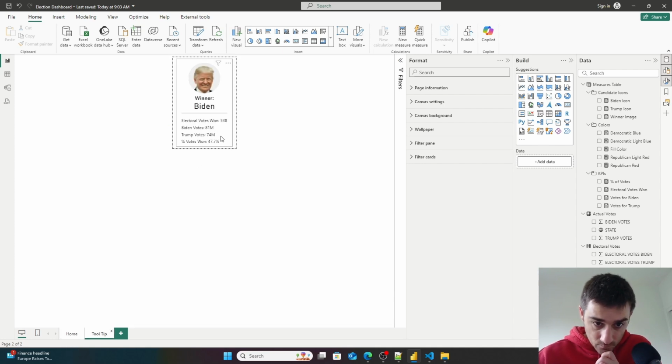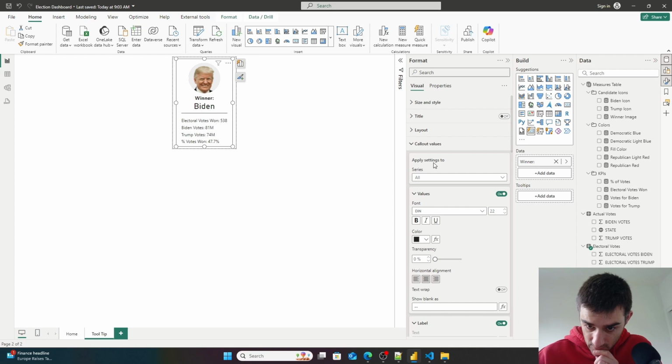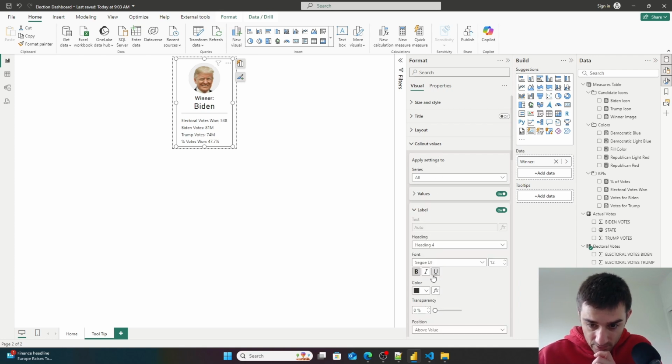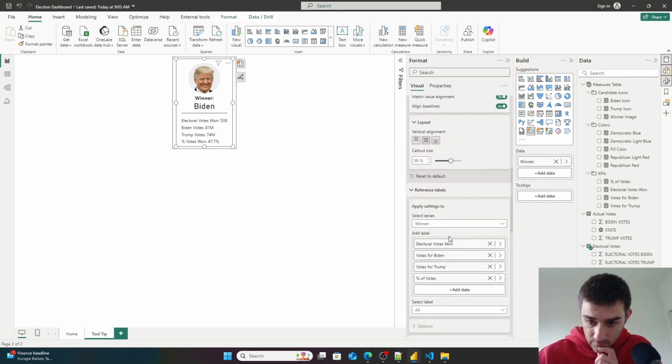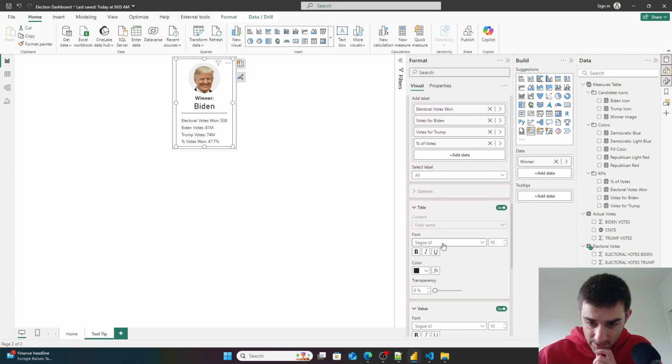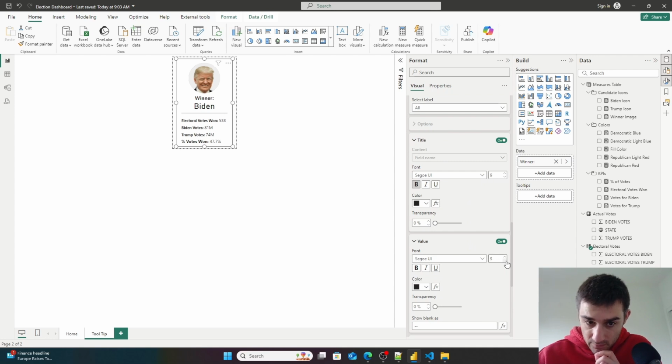Let's copy this and go back over to our formatting styles, and I want to format the labels, our reference labels. I want to format the title bold. So I want these to be bold, and let's go down to 9. And then let's go down to our values, and we'll also need to go down to 9 on that.